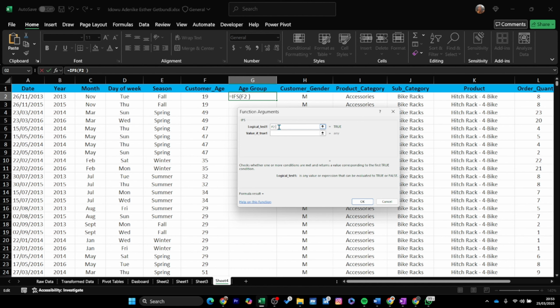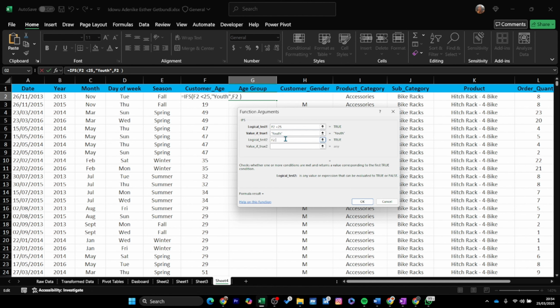So first thing first, you're supposed to actually look at all the ranges of this data. We can see it started from 19. So we're going to use if F2, that's our customer age, if it is less than 25, then we're going to say that they are youth. That means they are youth. So we're going to continue again.